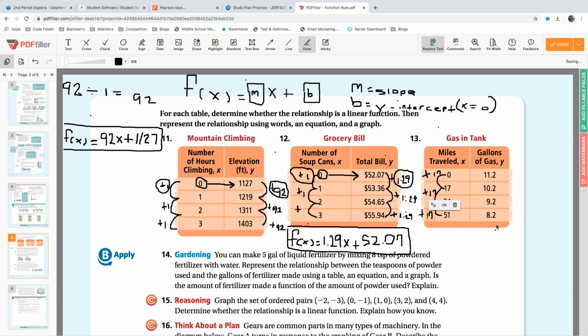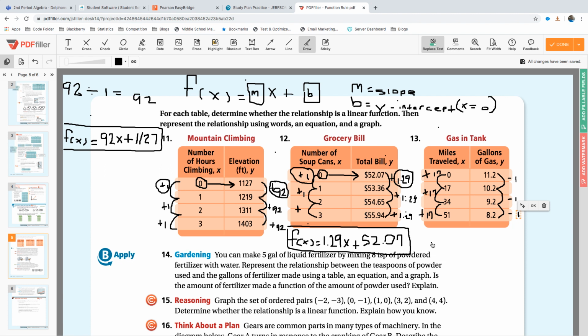All right, so now let's look at our output. From 11.2 to 10.2, we went down by 1. From 10.2 to 9.2, we went down by 1. And from 9.2 to 8.2, we went down by 1. Most people would probably get a little discouraged at this point because it feels a little different. But the rule still applies, y'all. Just follow the rule. It's very simple.